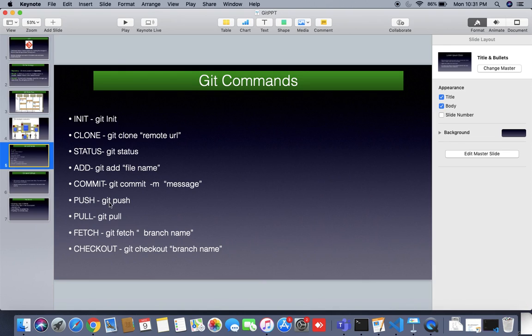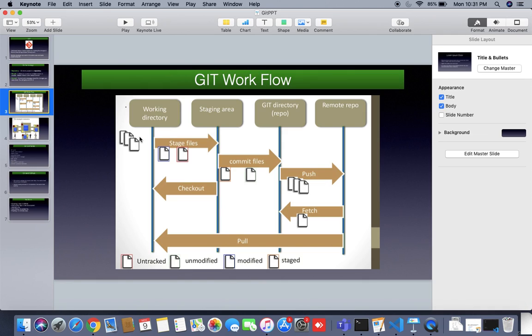After that, git push and the branch name. Let's say you have created so many branches. Whichever branch you want to push this change to, you can give git push and the branch name. Then git pull: in the morning, if you come in and want to pull the changes from the remote to work on, you just perform git pull and the branch name.